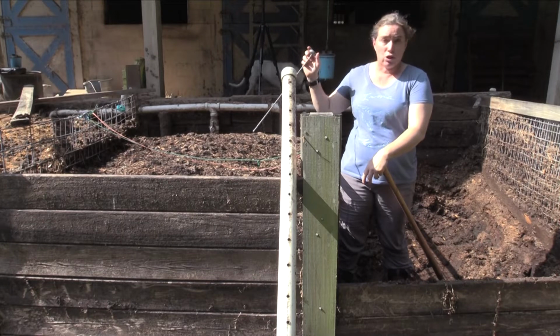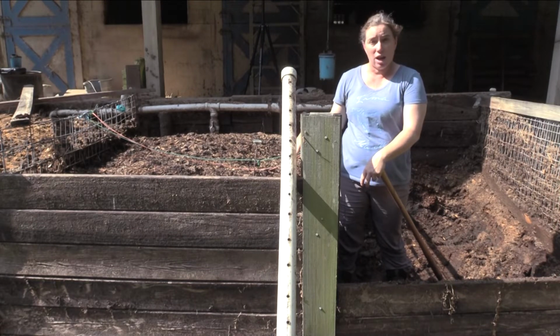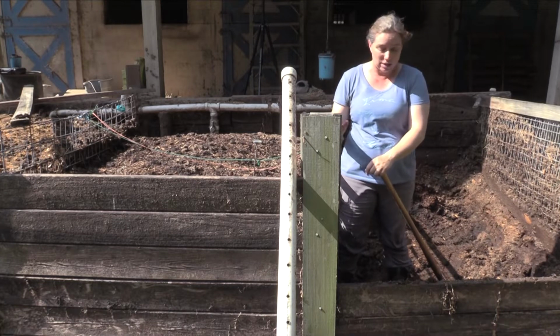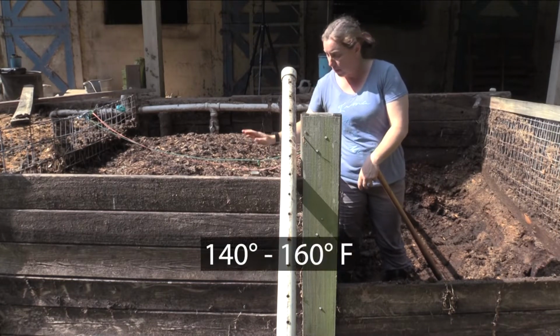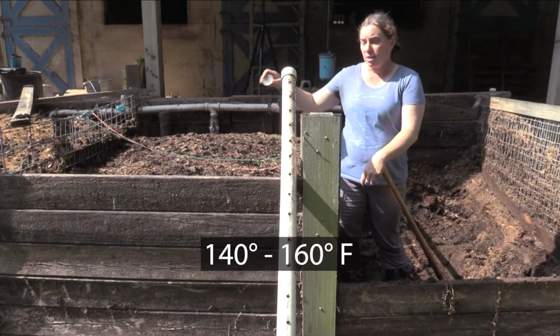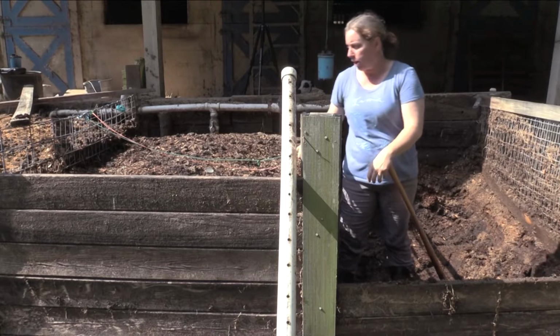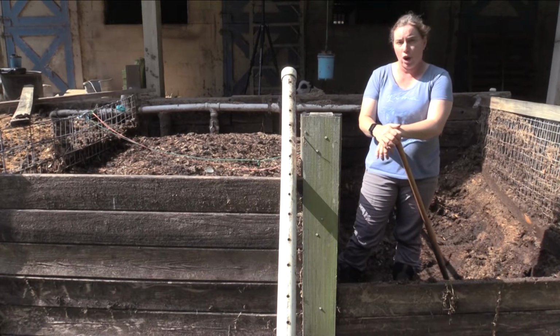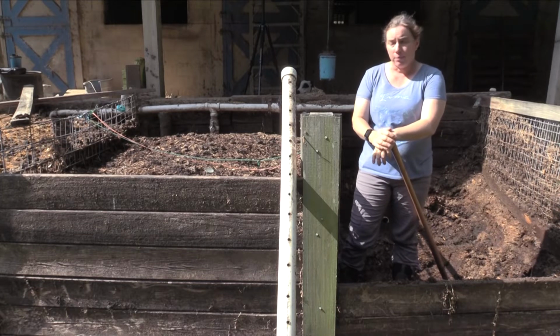So we want super, super hot because it kills all the things. It gets really good bacteria and then fungus in there. Fungus is actually what we want. And it just does all kinds of good stuff to really heat up your piles. So I'm a bit obsessive. I'll be out here all the time with my thermometer, putting it in various parts of the piles to see where they are. Once they start to cool, that's when we know they're ready for spreading.